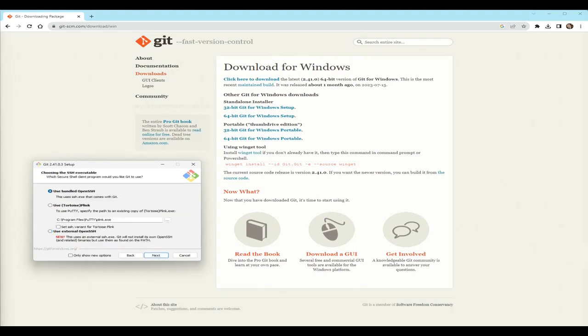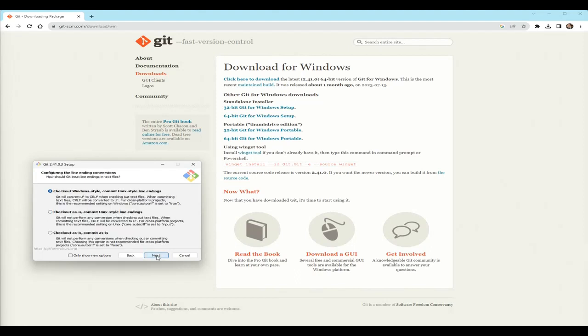And here we keep the default as bundled OpenSSH, and here we just use the default, use the OpenSSL library. And on this page, we can just keep this as default and click next.